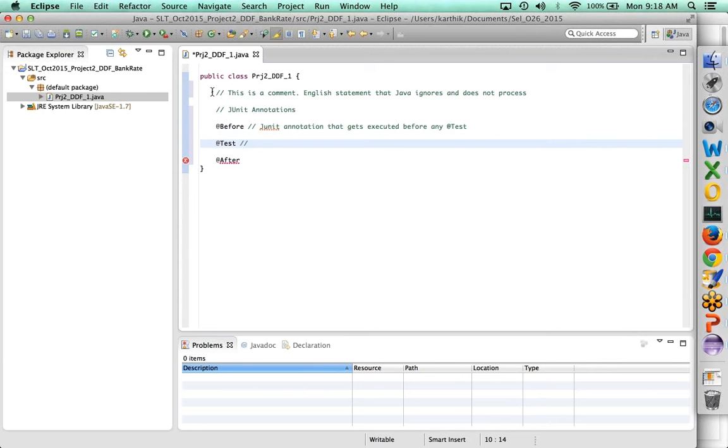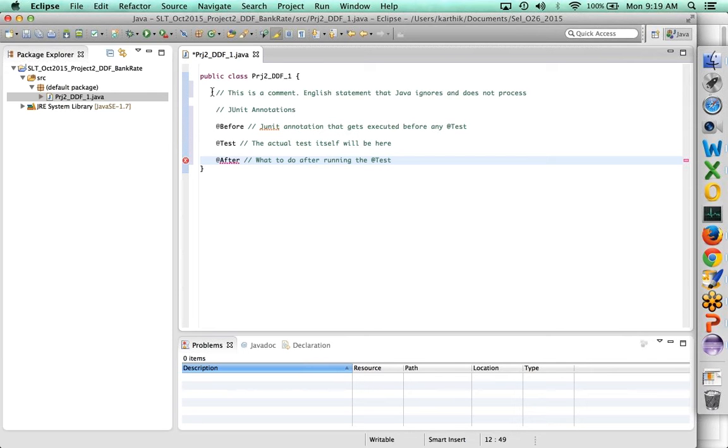Once I give you a trial of this, it will become very easy. The actual test itself will be here, and then what to do after running the @Test. These are the 3 fundamental things.